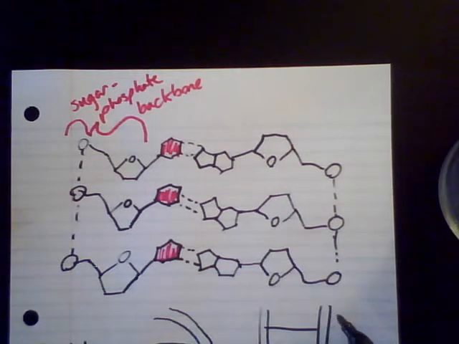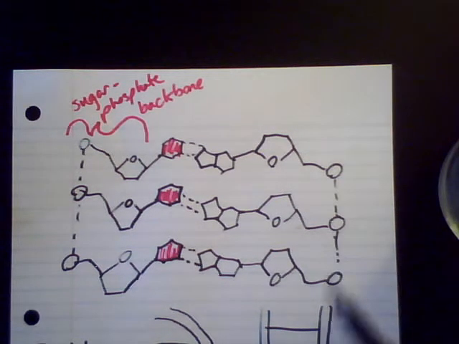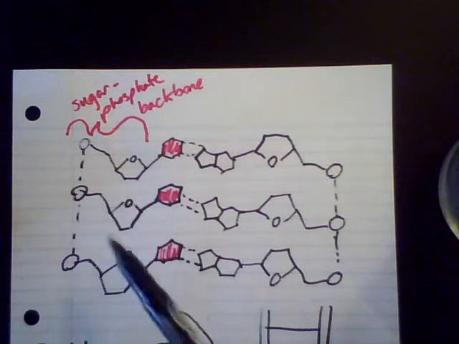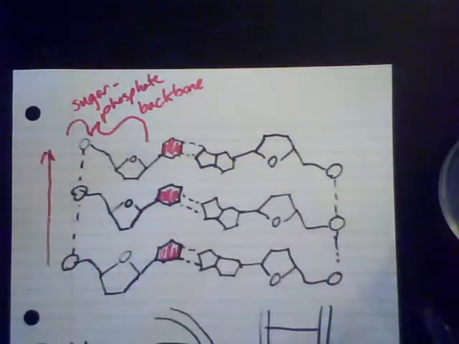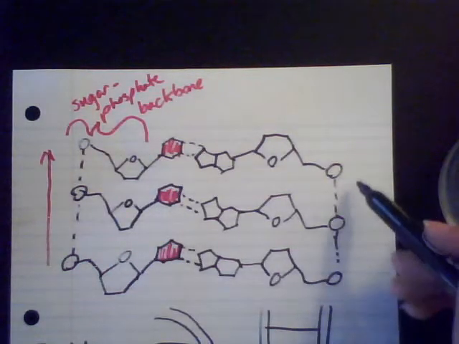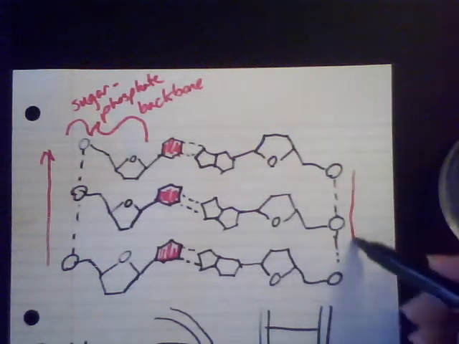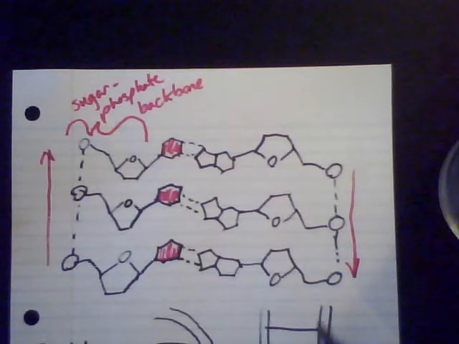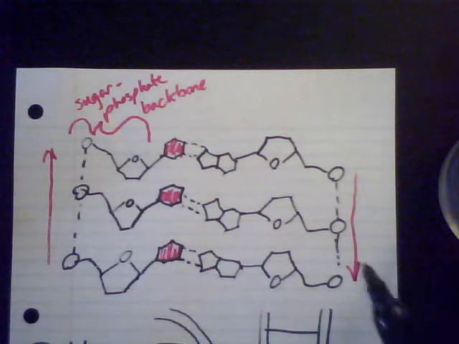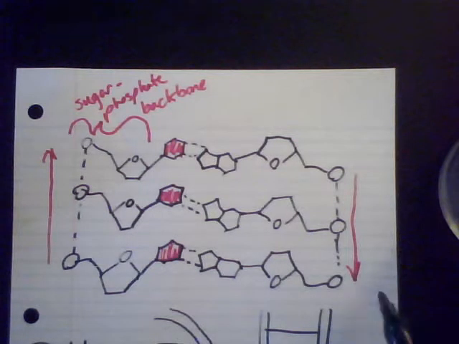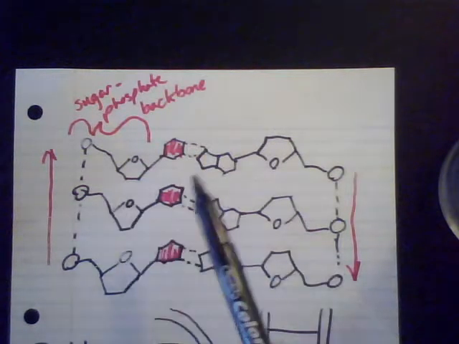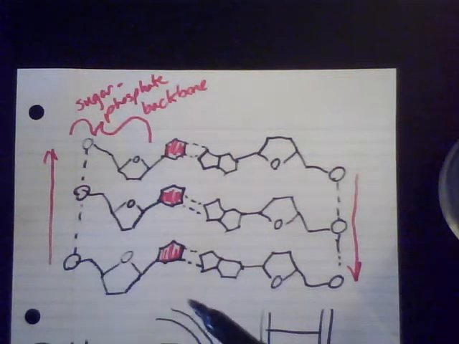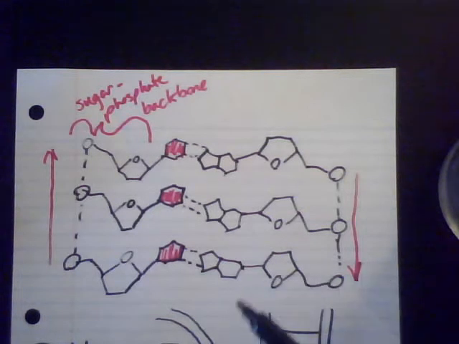And you can see that my other strand of DNA, so here's one strand of nucleotides, right? And they're all kind of going in one direction, this direction. This other one you can see is kind of going in the opposite direction. It looks like it's upside down, so it looks like it's going this way. So these pairs of DNA will link up kind of going in opposite directions, and the details of that aren't super important at our level, but just so that you know, there's a sugar phosphate backbone here as well. The sugar and the phosphate backbone really provide structure to a DNA molecule, so it's what helps hold it together.